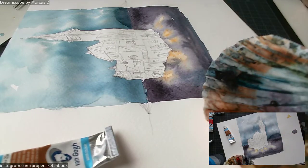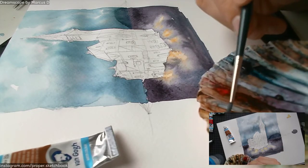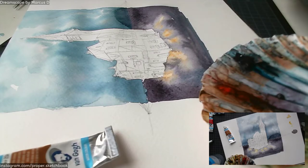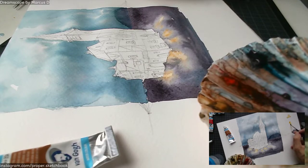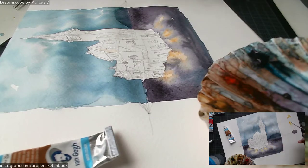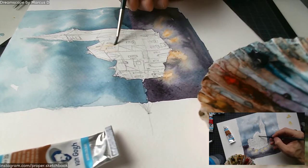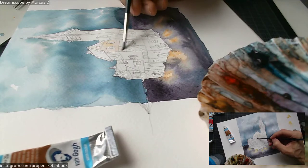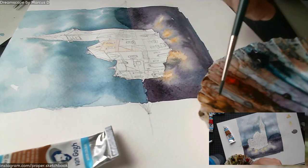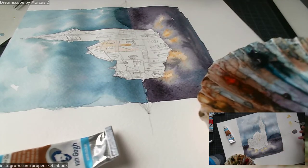Let's go. I don't want it to be too white, so I will just take a little bit of this yellow and water it down really much like this, and then just cover this whole thing. What did I say? This side lighter, that side darker. So I will maybe just use a little bit more yellow here and there on this side. Why is it so dirty? Out of nowhere.